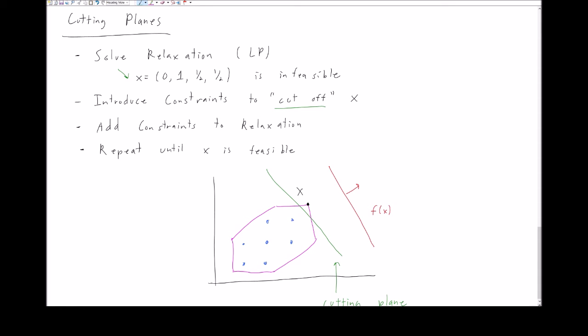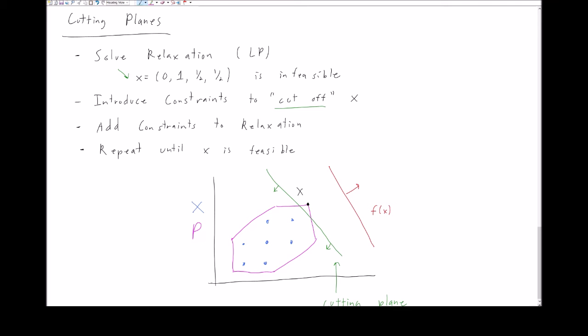Here we have a visualization of exactly what's going to happen. Here, our feasible region is denoted by the points in X. Our polyhedron, our original formulation, the one that the linear program is going to maximize over, is in this color, and we call it P. Finally, we have a new constraint, denoted in green.